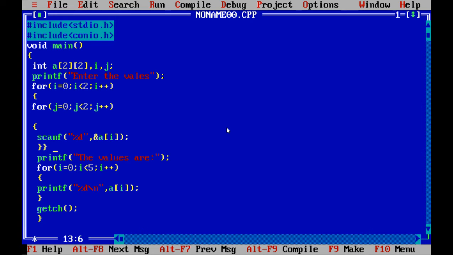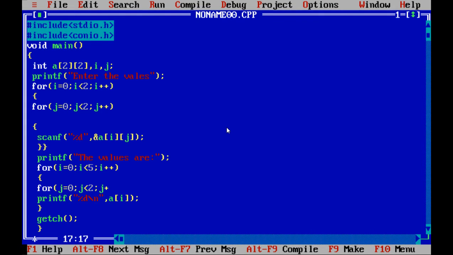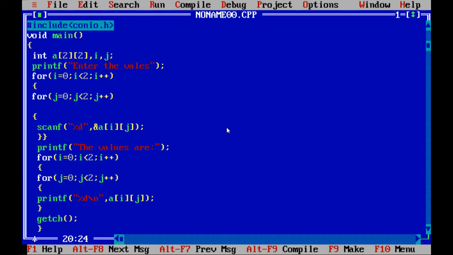And again for the printf statement, one more change. What we have to change? Yes, good. A of I comma j, we have to mention both the things. Then again for the printf statement, you have to use a second for loop, for j is equal to 0, j is less than 2, j plus plus. Okay, for I you have to change the looping value to 2. Now open the flower braces and then printf A of I comma j. Then you have to close the for loop. Now the program is over.